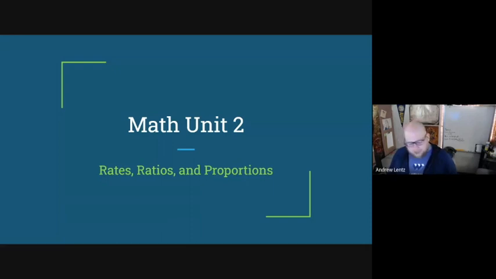So this unit is all about a concept called a ratio. Now, ratios are fun, but they cause people difficulty because this is the precursor to algebra. So we start our algebra unit in unit 4. We'll spend units 4, 5, and 6 talking about pre-algebra. But we need to have an understanding that we develop here so that we're successful when we get to our algebra course. Okay? So a concept of a ratio.